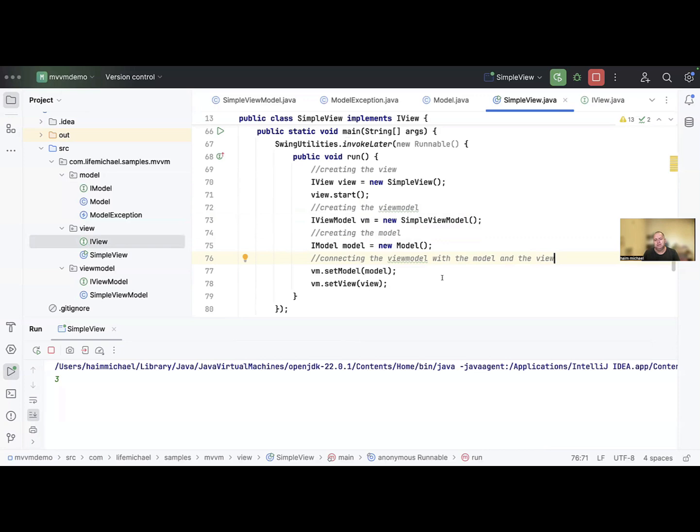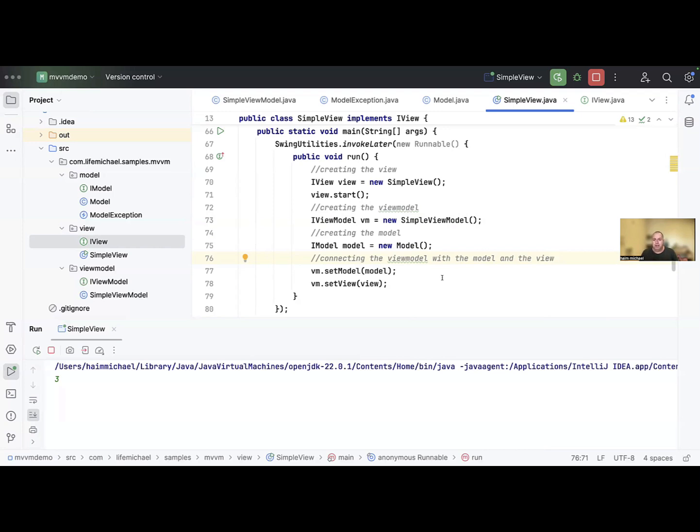The view model component should hold the reference to the view and to the model. The view component should hold the reference to the view model, not to the model, because any interaction with the model from the view will be carried through the view model. This is the responsibility of the view model component, which is also responsible for solving the threading problem I told you about.